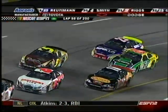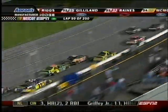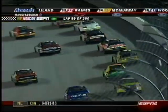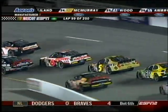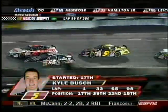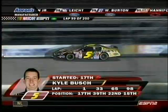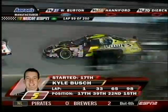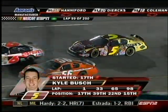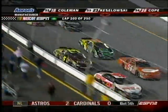Take a look at number five, Kyle Busch. Could tonight be his night? Remember, he had some early problems, but he's moved back to 15th, guys. Yeah, they did a lot of work under those early cautions with that race car, putting rubbers in, taking rubbers out, and it looks like they've got the car a lot better for Kyle right now, and he's moved his way up quite a bit here, because that's not really indicative of what happened starting 17th, because he was at the back of the pack at one time. In fact, he was one lap down at one point, happened to get the lucky dog.